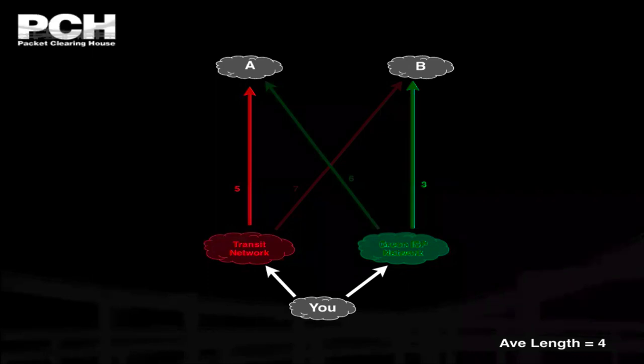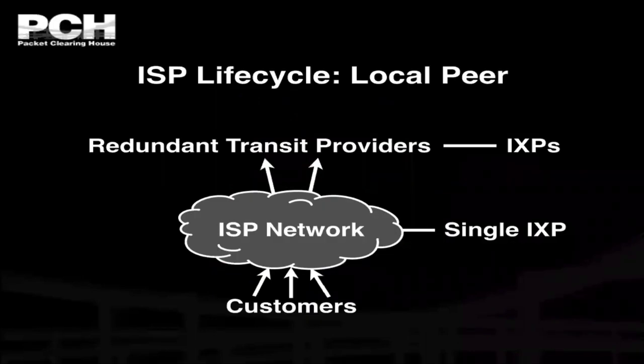We want the route with the shortest number of hops. This should be fairly obvious. Now, before the people that understand BGP on the call say, yes, but there's ways to override this, etc., we're talking about default state routing. And default state routing is shortest number of hops is what I'm going to prefer.